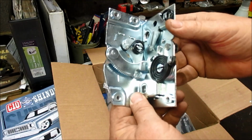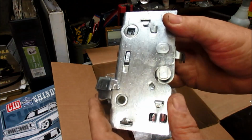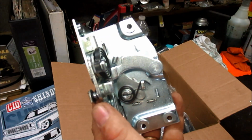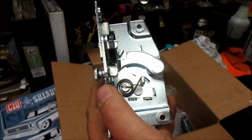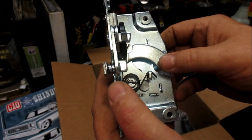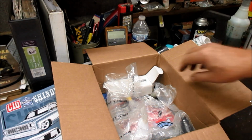Yes, call me easy, but I'm trying another aftermarket latch for that left door, and let's compare it with the other one that I bought about 5 years ago, and see if there's any differences. But before we do that, let's see what else we've got.